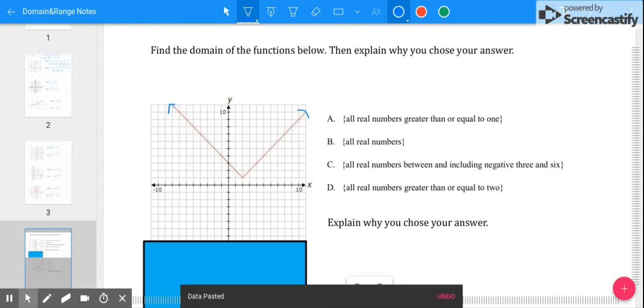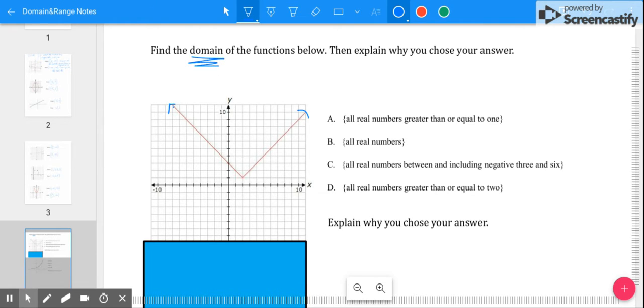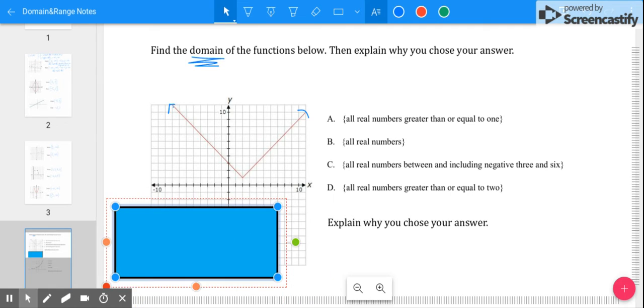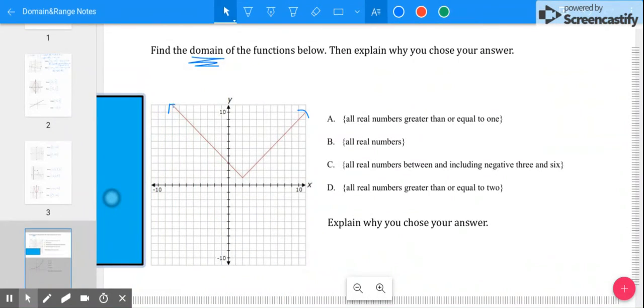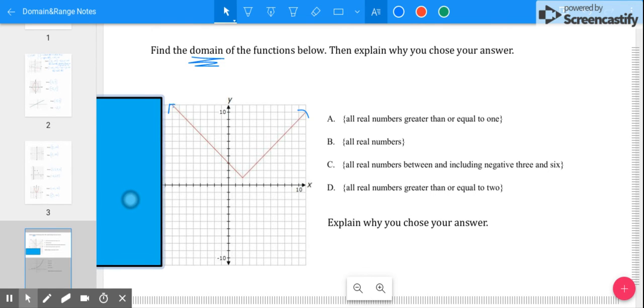And notice that for each problem here, we're going to be working with domain. So I can guarantee you in a multiple choice question that the range is probably in one of those 4 answer choices. So you can immediately rule that one out. So you do have to remember which one's which. In this case, since we're working with domain, I want to rotate my card so I can scroll left to right. And what I would do in this problem is I would write the domain the way that you're most comfortable with, even if the answer choices don't look that way.